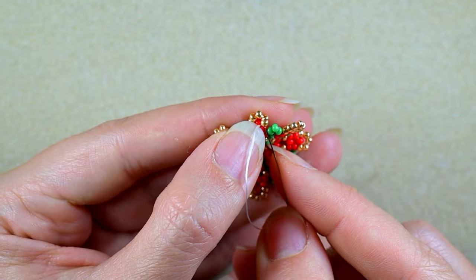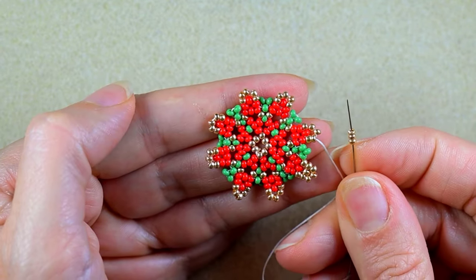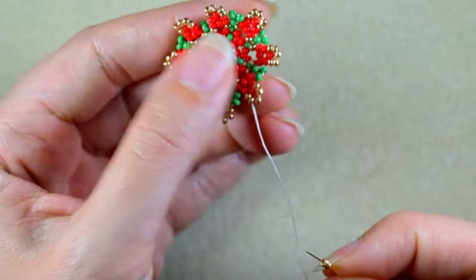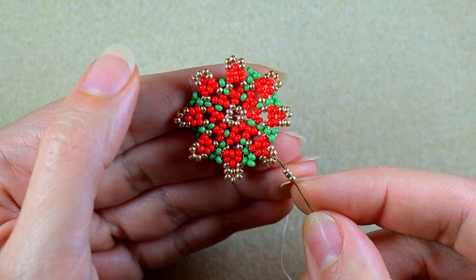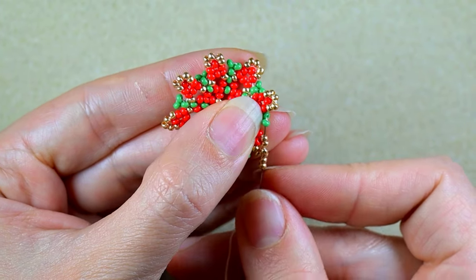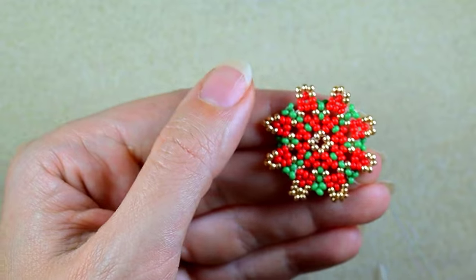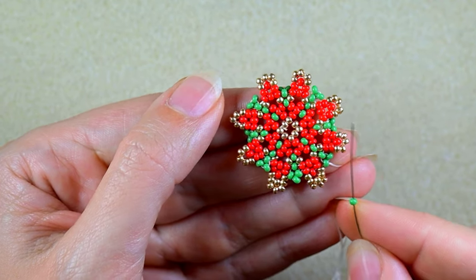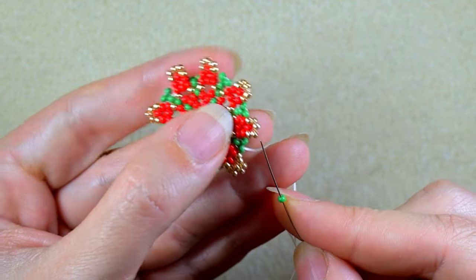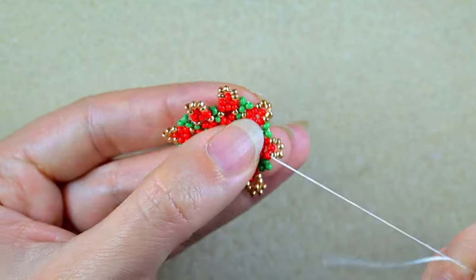Then I'm going through these 2 golden beads, take 3 goldens, skip the central golden and go through these 2 goldens and the green one. Now take 1 green bead, go like this in the red one.